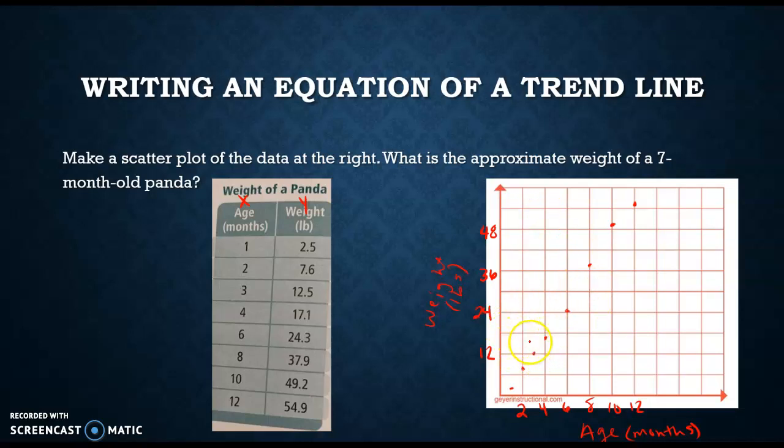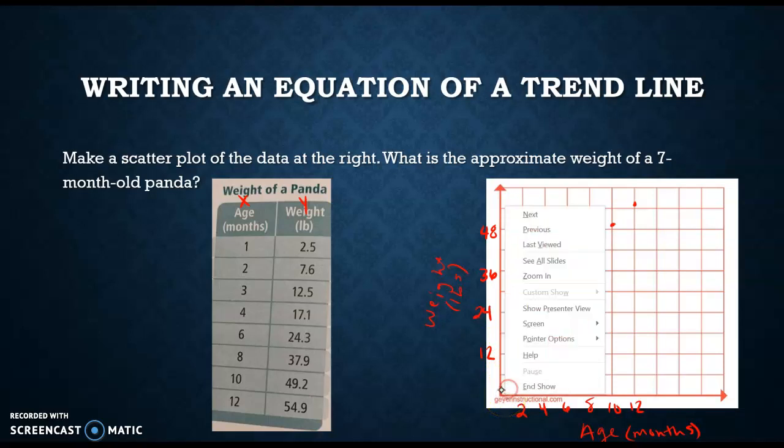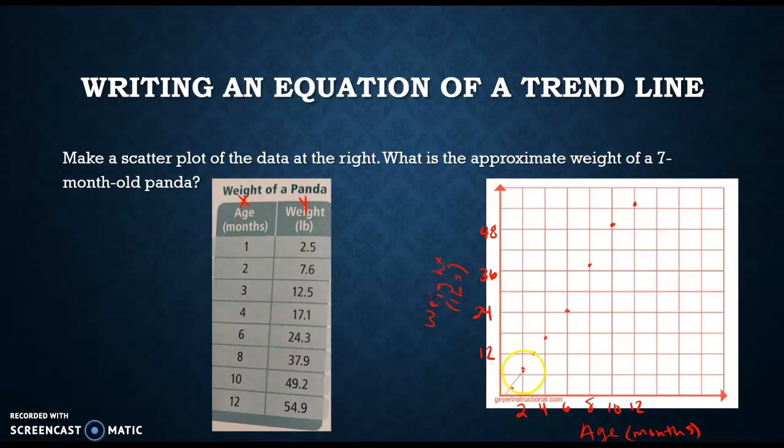From here, we have to give an approximate trend line. And our goal is to have as many points to the left as to the right. And if I had a good straight edge, I would be holding it up and positioning my line to where when I go to draw it, ever so carefully, and hopefully straighter than I am currently drawing, that we are going to get that true trend line. Okay. Now, so this is the best that I could draw at this moment.